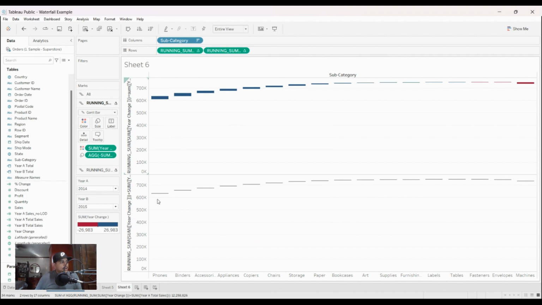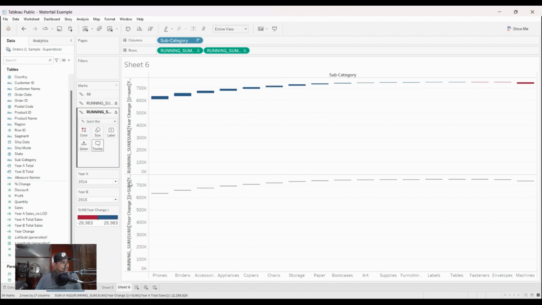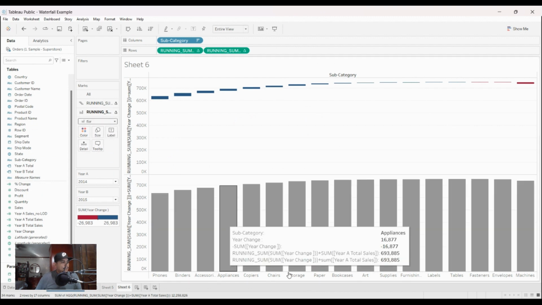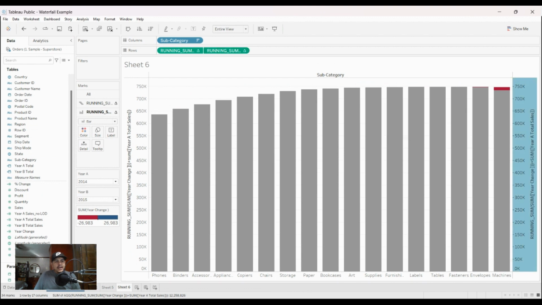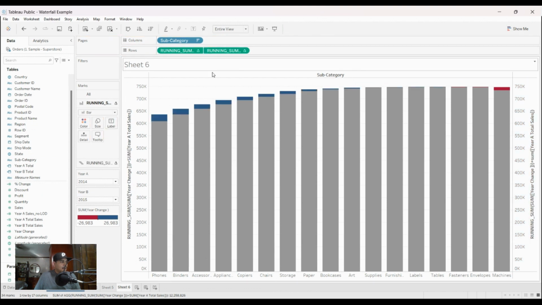Now I'm going to go back to the one without the color. I'm going to change this back to bar. And I'm going to do a dual axis chart. Basically, I'm going to overlay the Gantt on top of this chart. Synchronize your axis. Now, I'm going to put this behind the Gantt.